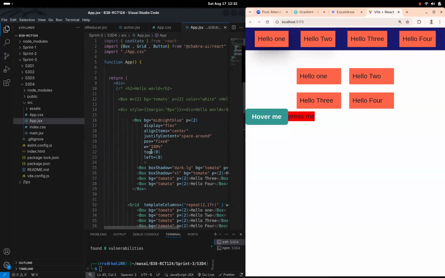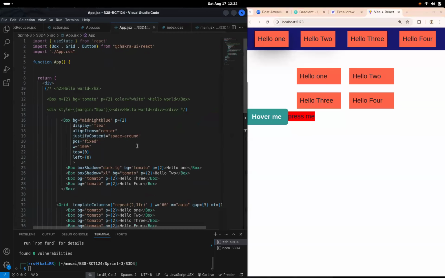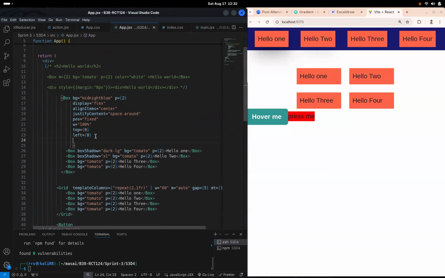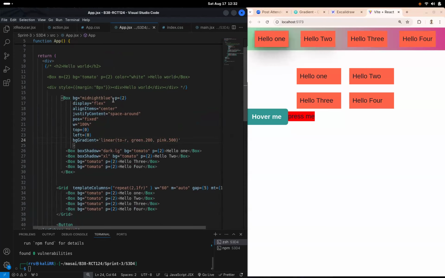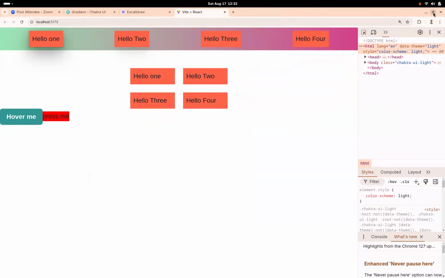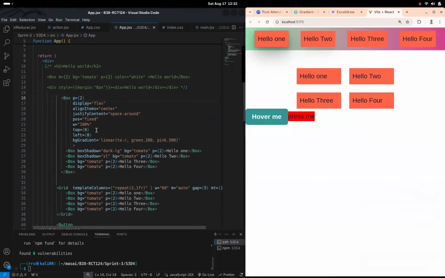Let's make our nav bar a little better. So if I go over here, where's my nav bar? Here. And if I apply this, and if I remove my background, right? Although I already removed it because we have applied background gradient later on. But yeah, this looks much better, right? Similarly, I can apply that on the parent also. Then how to apply on click here? On click as in the button.